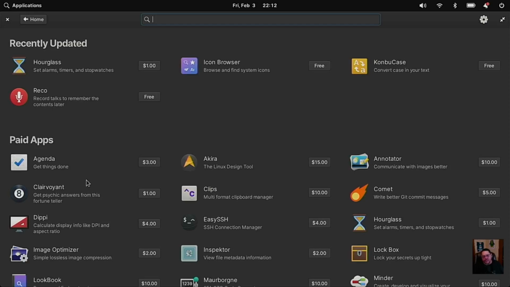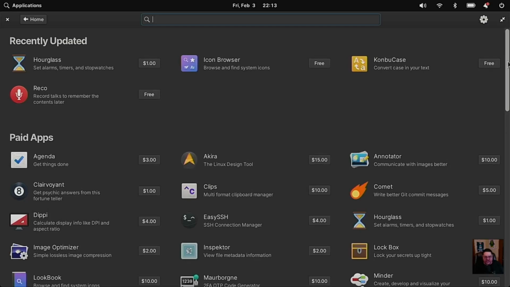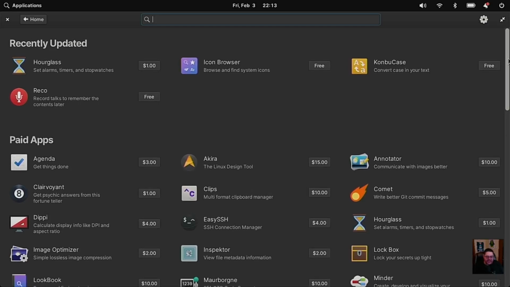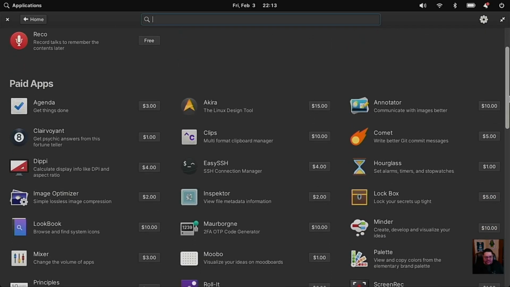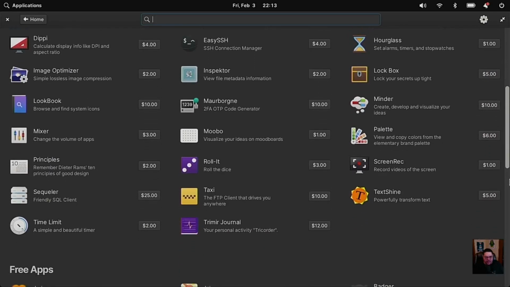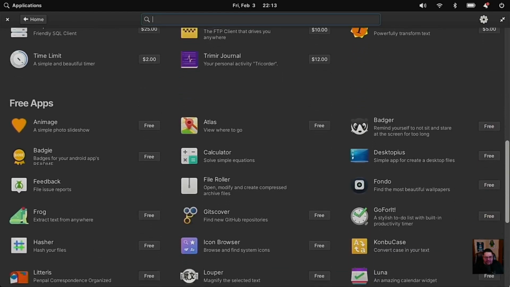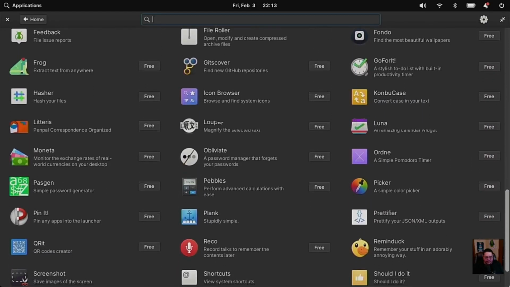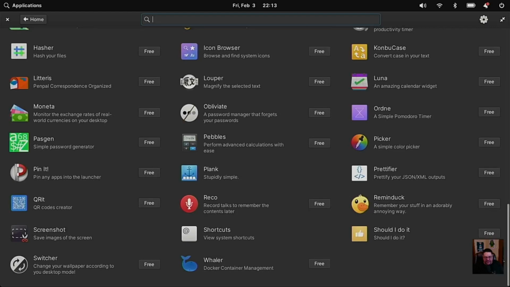Nothing at all. I mean, I am definitely supporting developers getting paid for their work, because a lot of what they do is thankless, and they do things behind the scenes and they take care of problems. I mean, they make our life wonderful. That's why we enjoy Linux, is because of developers. So they do that. But what's interesting is that if you look at the apps that they have, they're pretty much 50-50 in paid versus free.